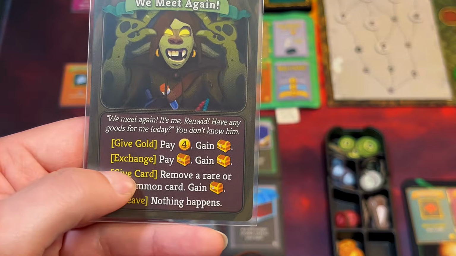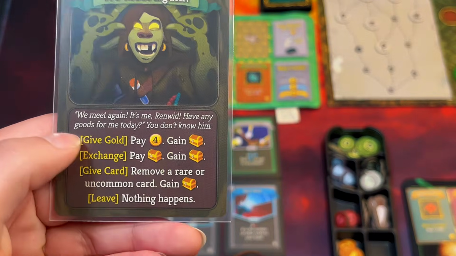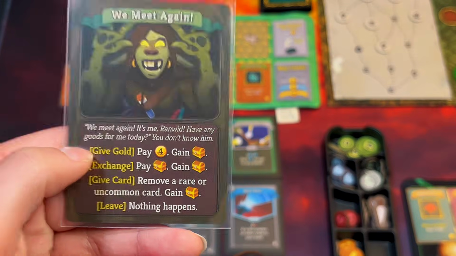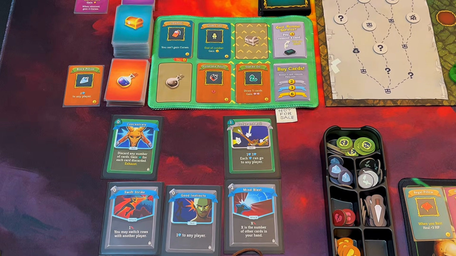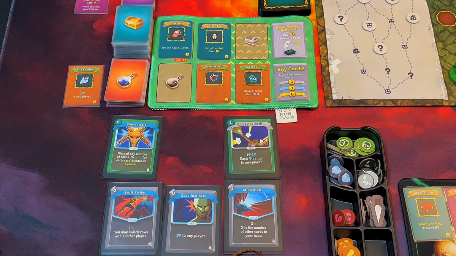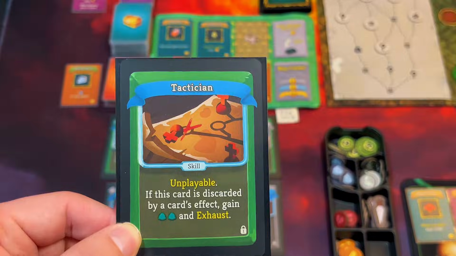I can give a card. I can remove a rare or uncommon card to gain a relic or leave and nothing happens. All right, let me consult the deck real quick. All right, and I think since we haven't been able to lean into discard synergies as much as I'd want to, and we have quite a few ways to get energy now, we're going to choose to remove Tactician from our deck in order to gain a relic.